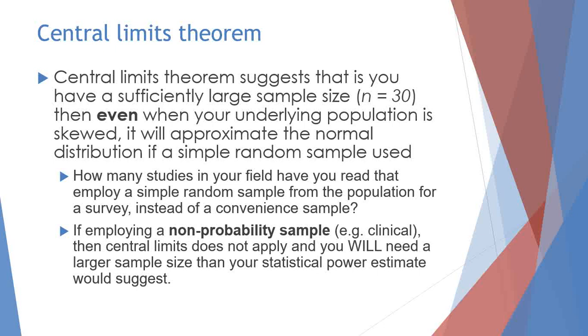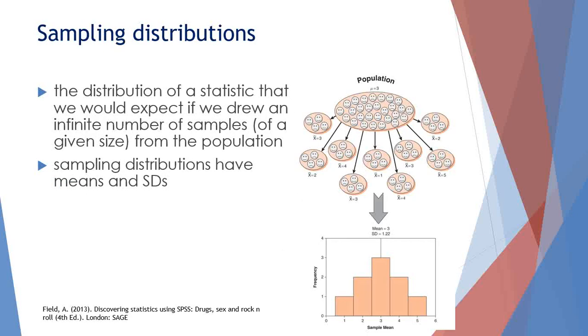Otherwise, your sampling error is going to be huge and you will reach erroneous conclusions. And the literature is littered with these types of studies. Now, just to illustrate the concept of sampling error, I'm going to steal an example here from Andy Field. Andy has a very nice, simple, conversational way of illustrating these concepts. And rather than reinvent the wheel, I'm going to steal from him.